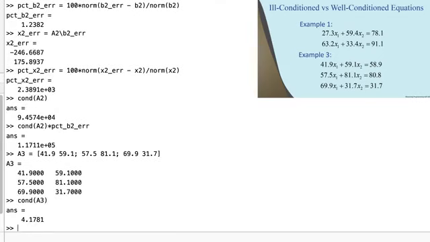Well, it obviously can handle it, and this condition number is more like it. We can live with that. And if we can't live with an upper limit of 4.1781 as a magnification of percent error from input to output, we might be able to look at the problem again and figure out a 4th equation.